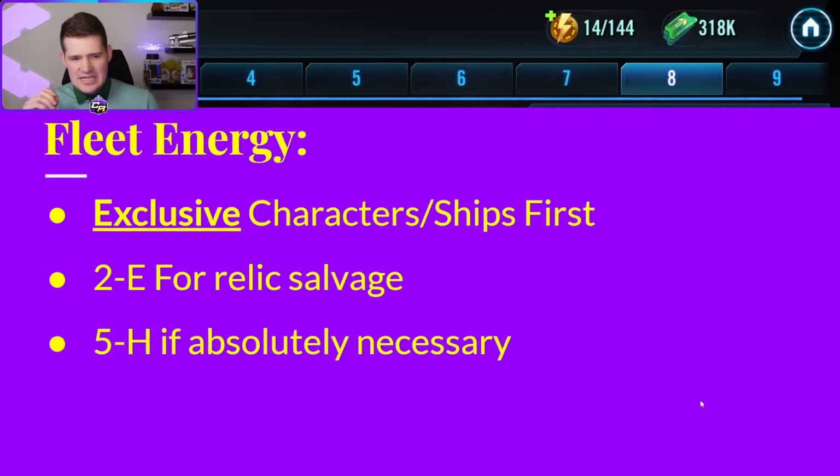Fleet energy, kind of the same deal to start off with. You want to focus on your exclusive characters and ships first. I won't go into the whole spiel about the whole Mace Windu thing again, but it's the same concept. Go after the characters that can only be gotten from fleet energy before moving on to other things. And then the next piece, this is really important. It's going to be slightly complicated, so kind of pay attention here.